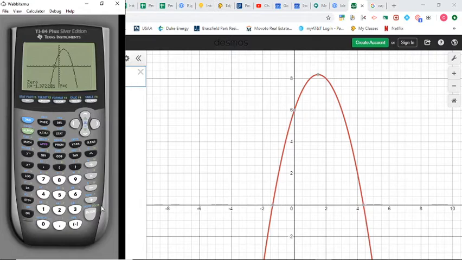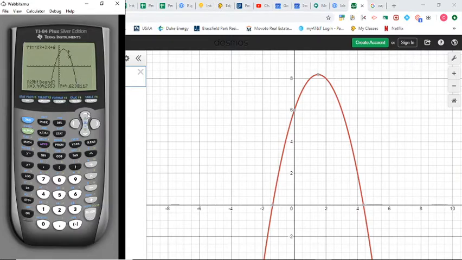Then I have to do the same thing to find the other 0. So I click second trace 0, so click 2 or scroll down and hit enter when you get there. Now I need to get my spider guy closer to the other 0. This time, to the left of the 0 is going to be above the x-axis, which my spider guy is already at, so I'm already good.